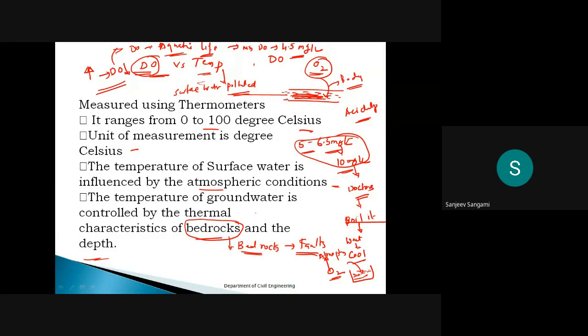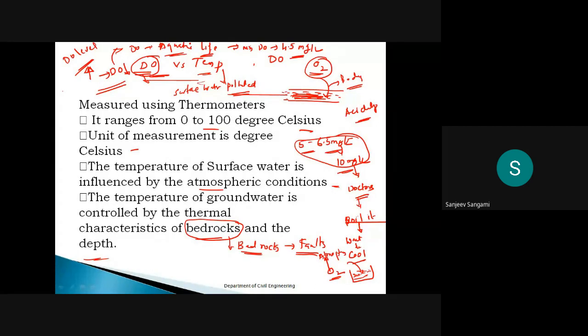So the very important thing is the temperature. DO is a very important parameter for saying whether the water is pure or not. By seeing the DO level, we can say whether the surface water is good or not. That is also one indication. Whichever industry is releasing hot water is not supposed to release it directly to the surface water. You have to remember that always.